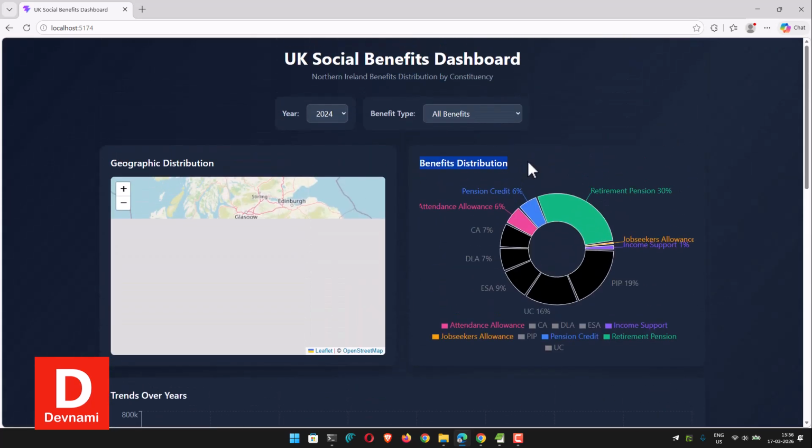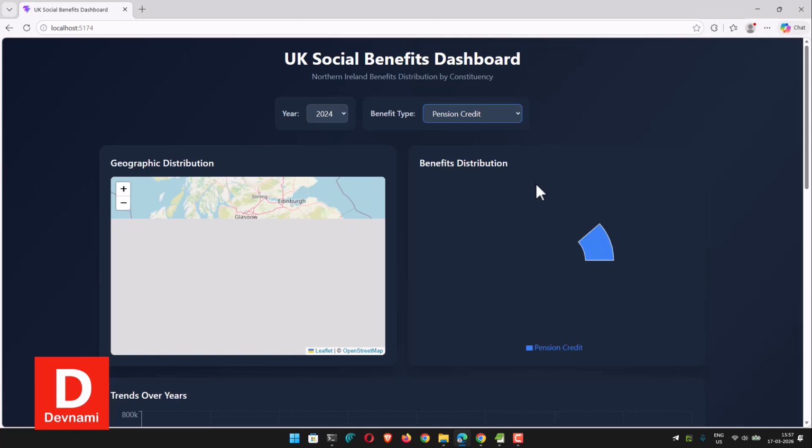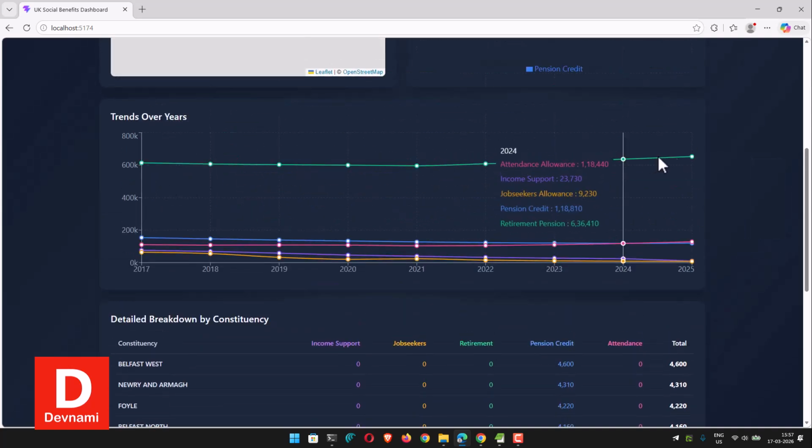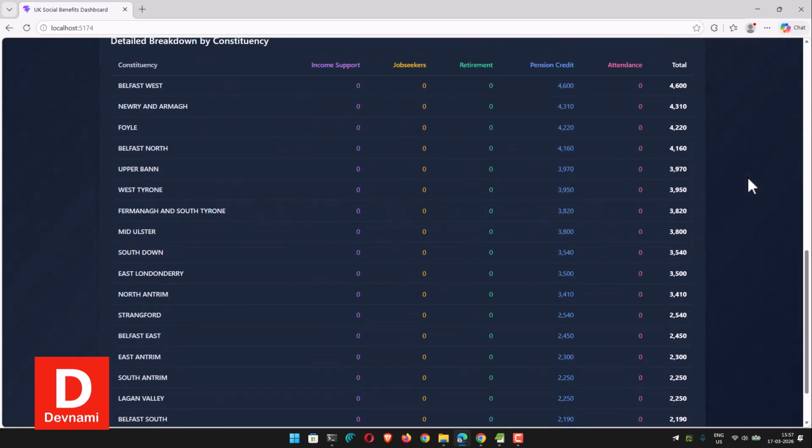And also you will see the distribution, which is what I expected to be shown with the donut chart. You can pick a specific form of allowance, say pension credit, and you will notice that the credits are showing here, and the trends also increased over the years.